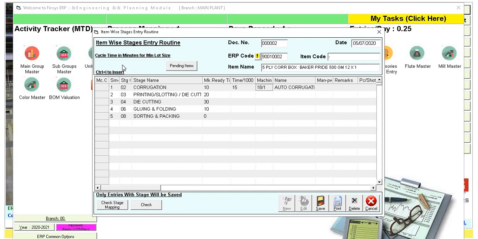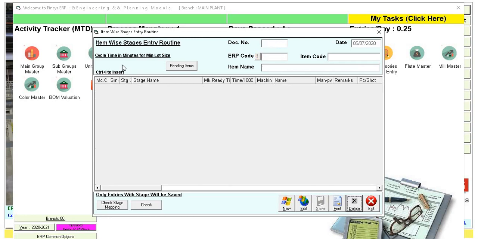The whole purpose behind this is system dependency, recording in the system what is correct and then following it for better production. Let us now see the screen one more time.